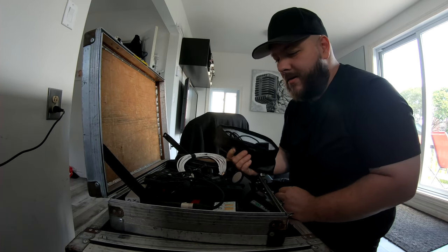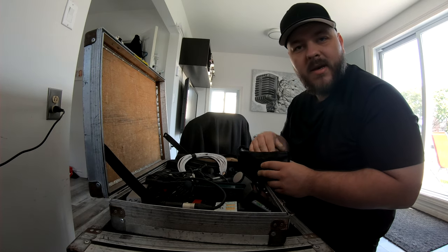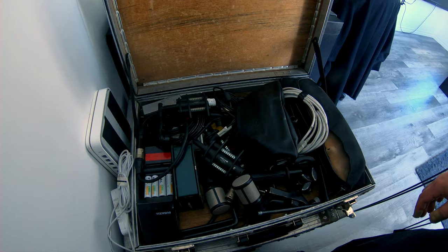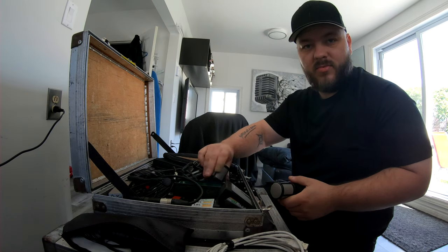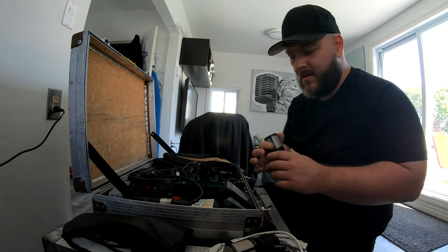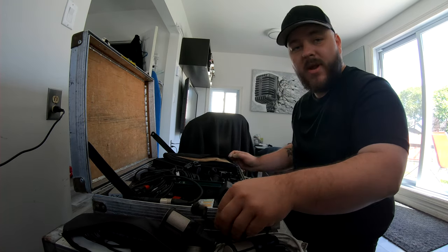You know, after many years of not having time to just clean up that case, this is how I end up with that mess. I've always been busy in between shows, running, and never took the time to clean this off. So let's do that right now.